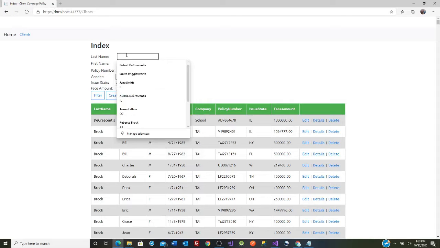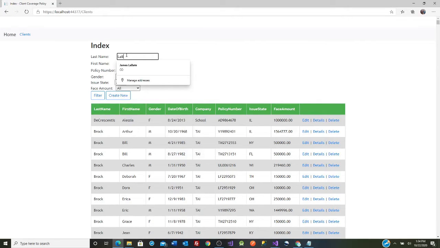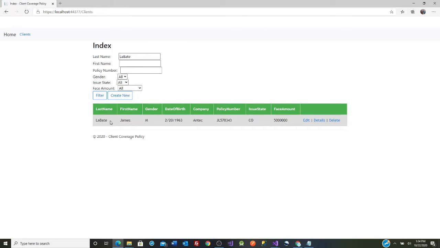So, say for example, if you were to place in a last name, it would pull up a user, James LeBate, and then all of his information right there.